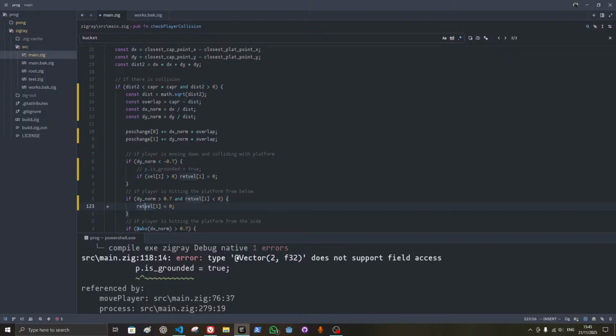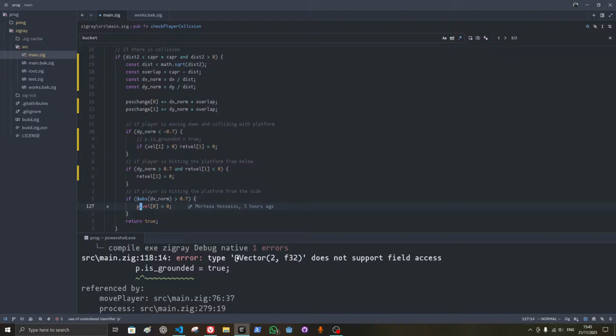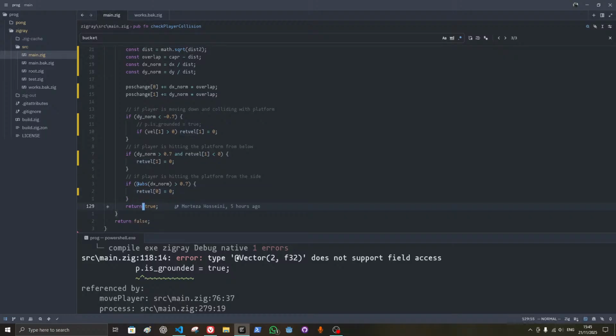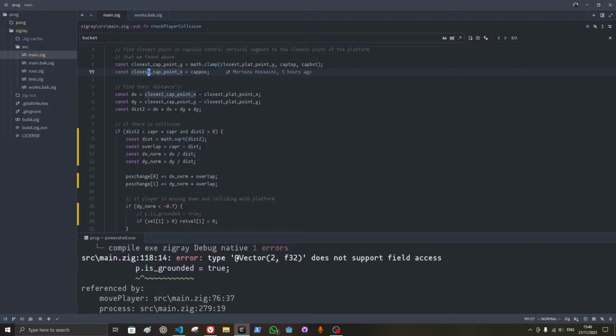Okay, very good. Here it is red vel. And then here I just return red vel. Okay.